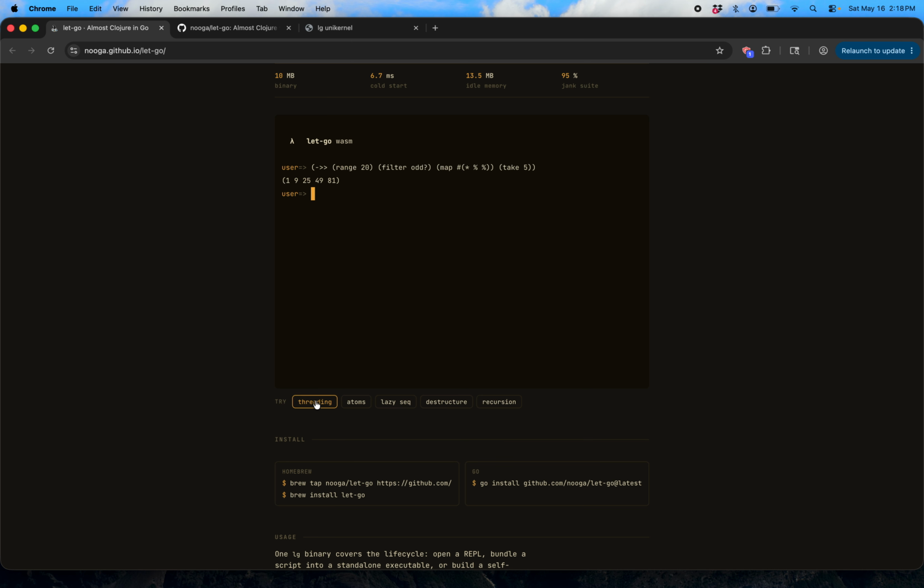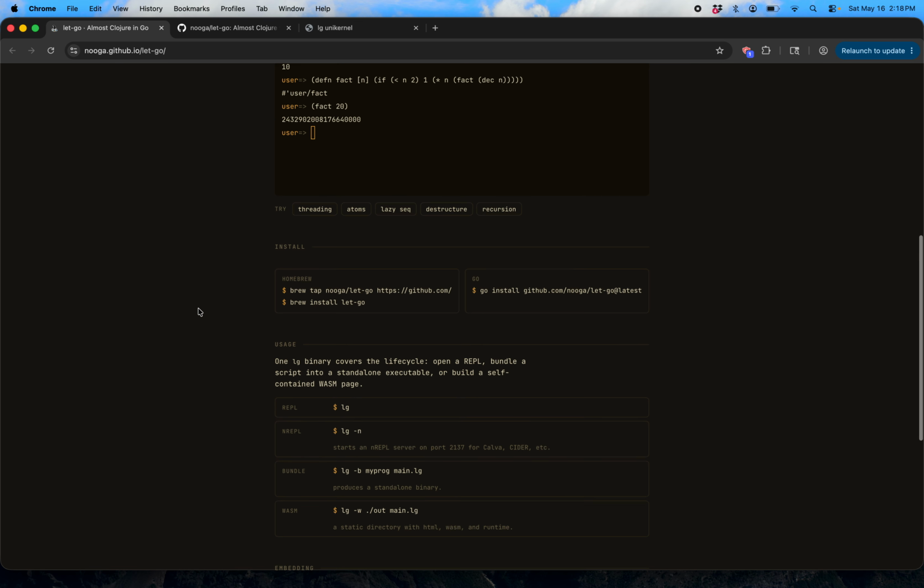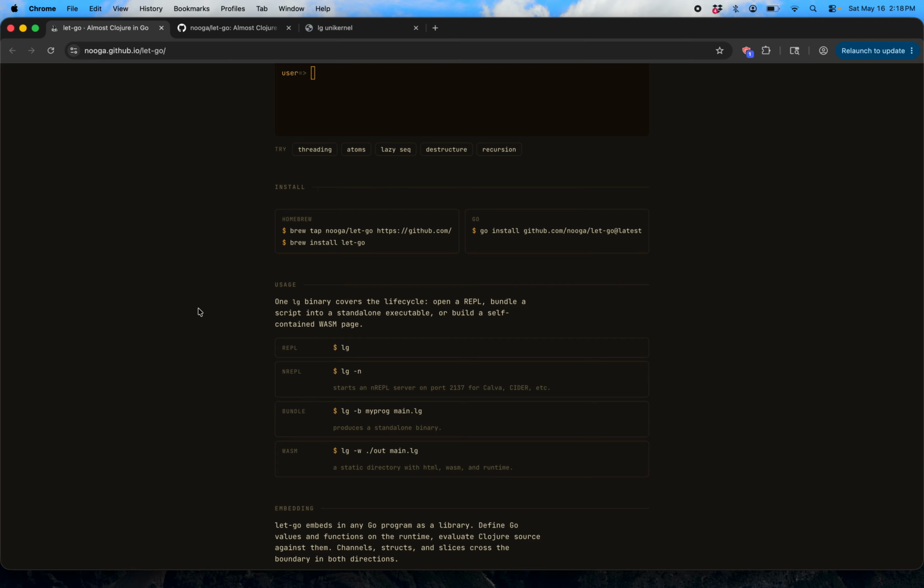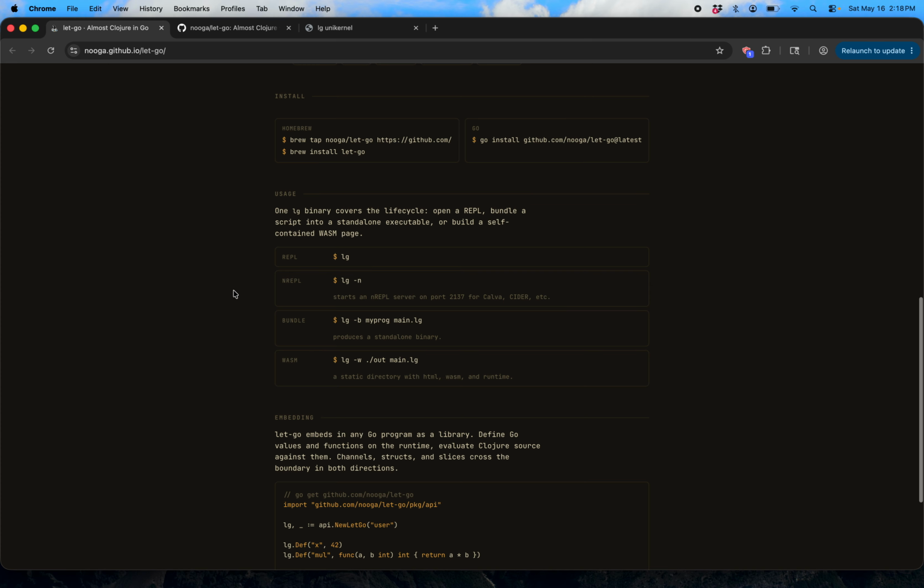And it has threading, has access to your atoms, obviously recursion, because what kind of Lisp doesn't do recursion, and it has some really cool features. One in particular was this network REPL, which I thought was kind of cool.